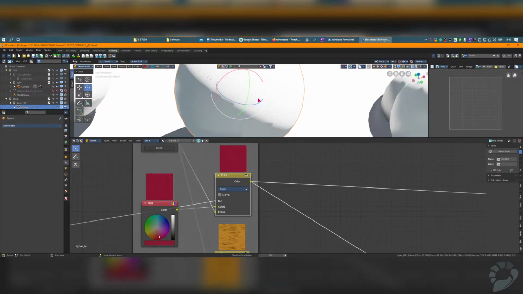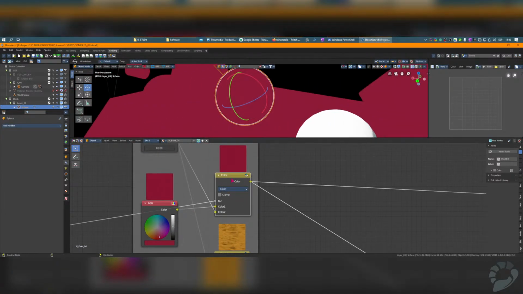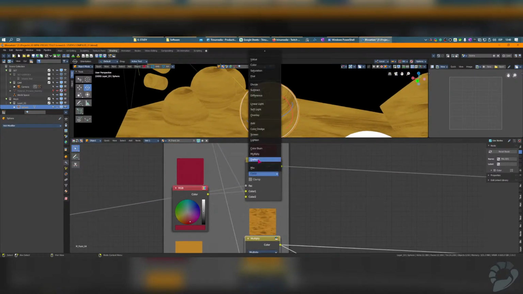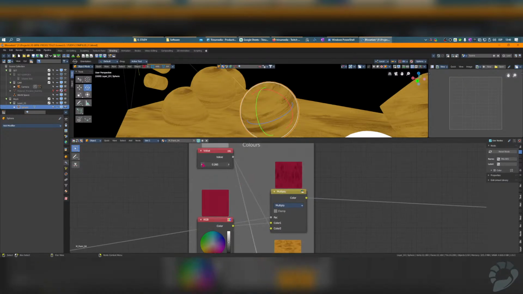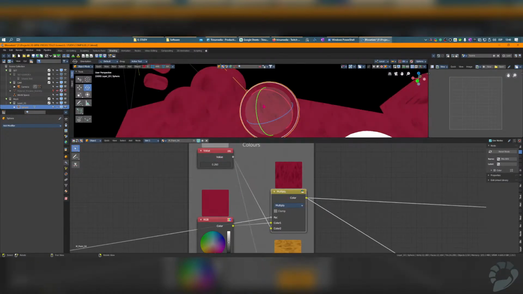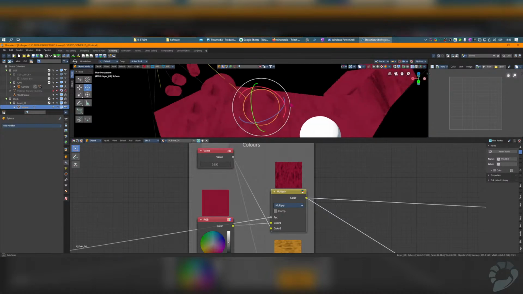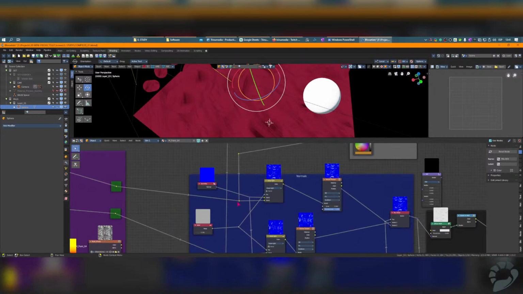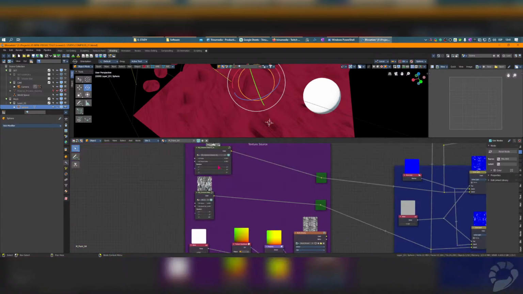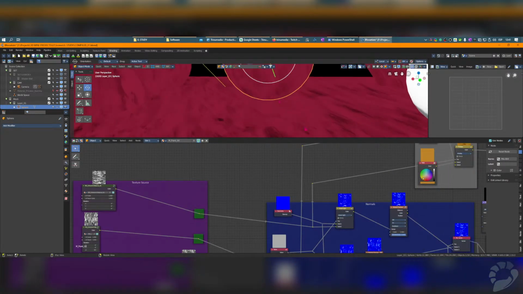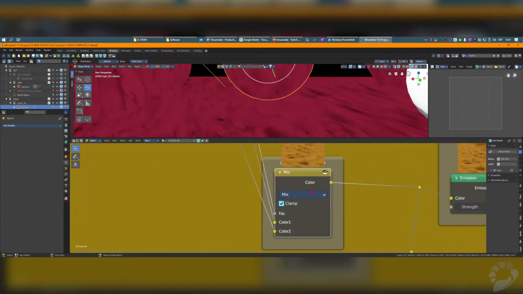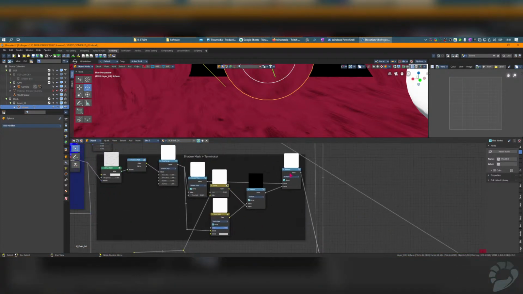So here I have one color up here, which is red. And here I have my other color, which is yellow. And I have multiplied them. Well, I should probably multiply this one too. Multiply it by a value so that I can have a little bit of texture. Let's make it even darker. There we go. So that I have two colors. And I'm using the factor of the top normals and the factor of the bottom normals, which is this grayscale image, to drive these textures. And then I bring these textures down to my color mix with the factor of another mask.